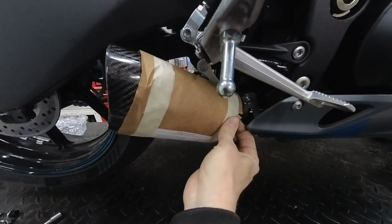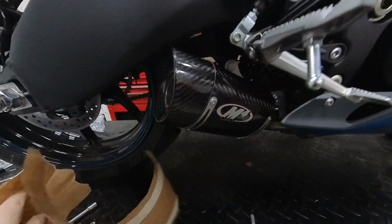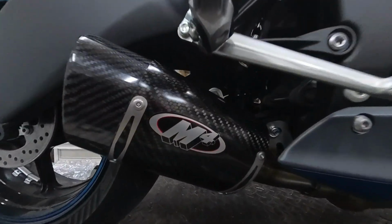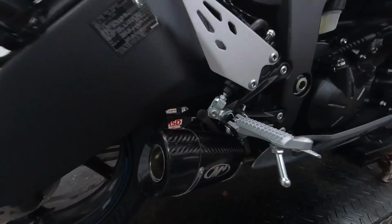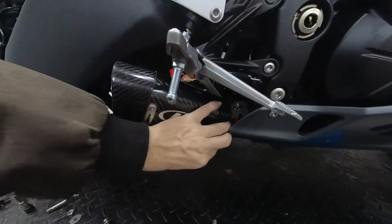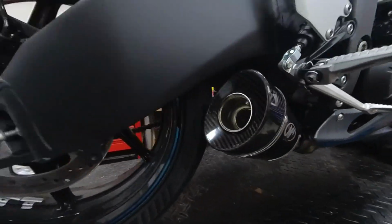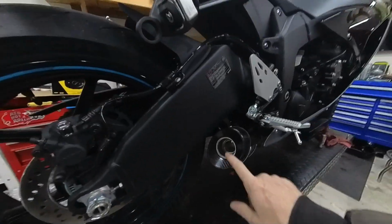All right, let's see what this guy looks like. This is the Street Slayer M4 Slip-on. Oh yeah, looks pretty good. I like it. I don't know why they did this in two pieces here. Kind of looks like they wrapped this as an afterthought, but still like it. Let's get a quick sound test on it. Then we will remove the baffle.